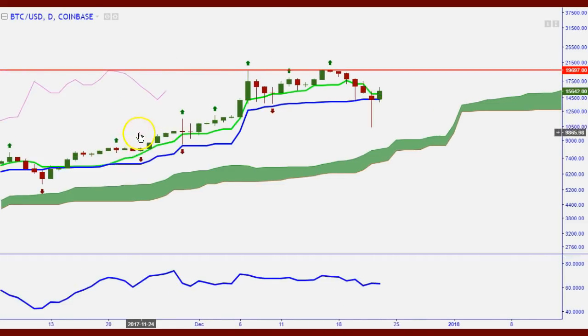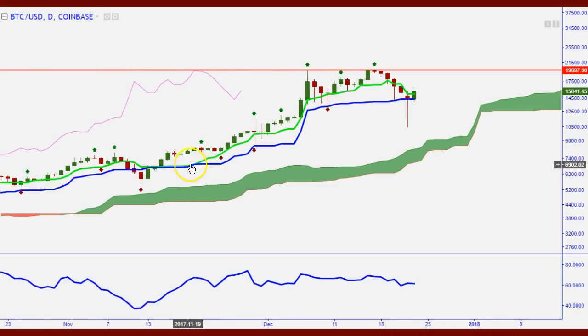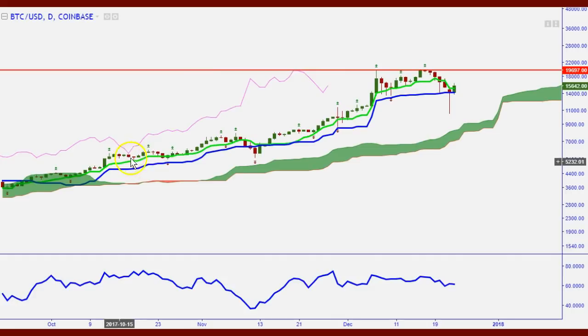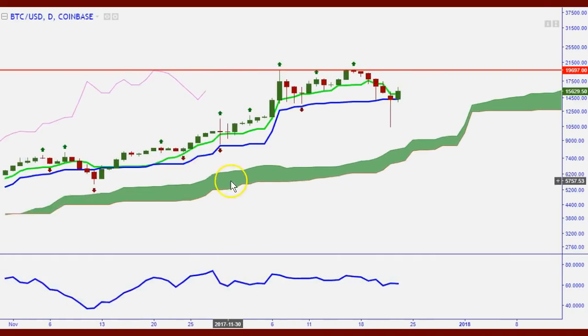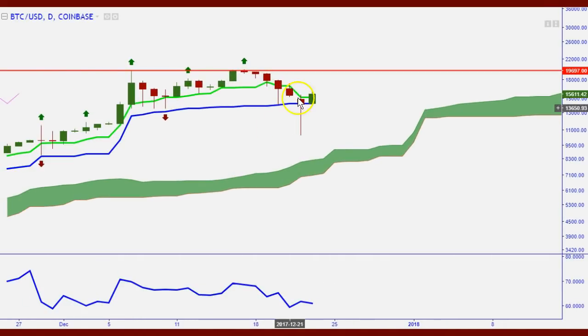You still have a TK crossover that's bullish, which is your Tenkan-sen Kijun-sen line, because if you look at that, here's your Tenkan-sen and there's your Kijun-sen. They were together here and then crossed up above. As long as your Tenkan-sen is above your Kijun-sen, that's also a bullish signal. So they stayed above here. Everything's still bullish, even though we had that big drop in the market. And then you could see we're still flat here.